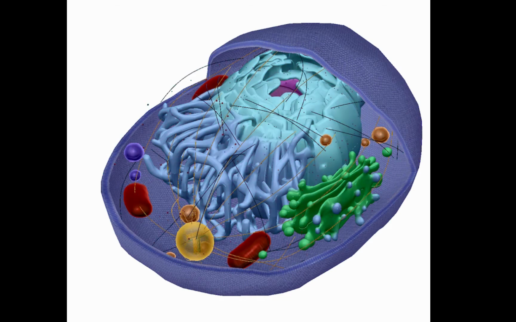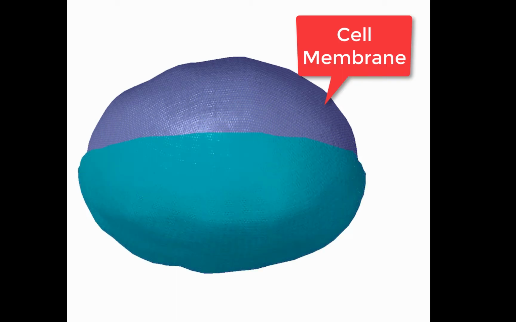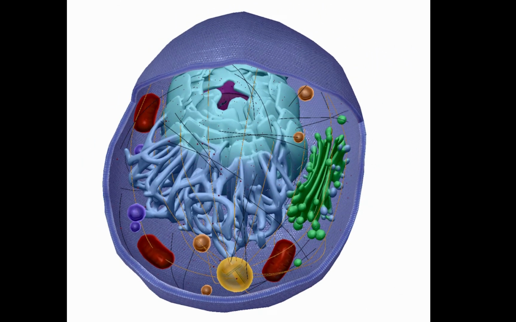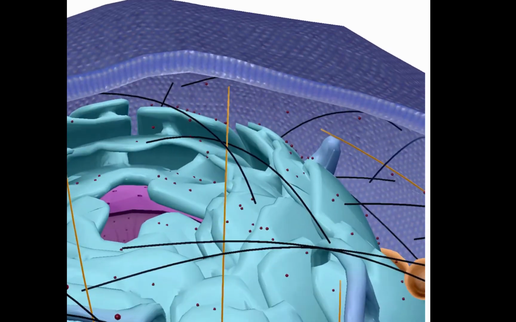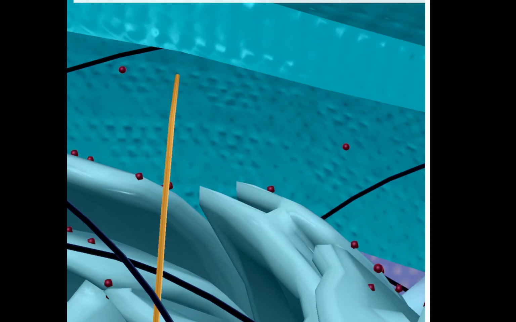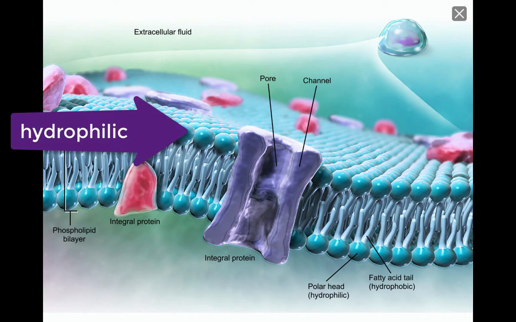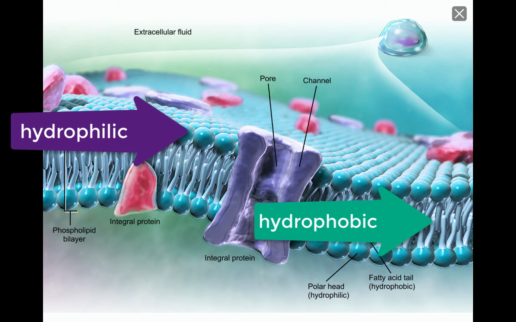What I want to do now is kind of journey to the center of the cell. So here I have a model of an animal cell. Normally it would look like this, with that plasma membrane or cell membrane going all the way around that cell. Now, in this model, the cell is actually open so that we can look at it. If we zoom into that plasma membrane, remember that this is going to be those hydrophilic heads and those hydrophobic tails coming together and creating that semi-permeable layer that we learned about before the long break.